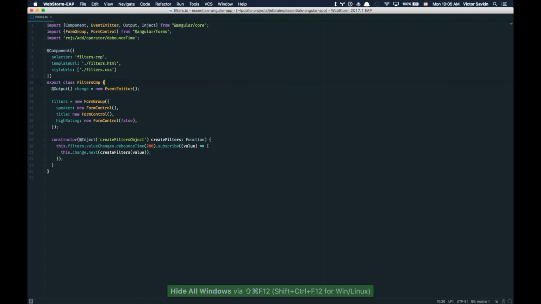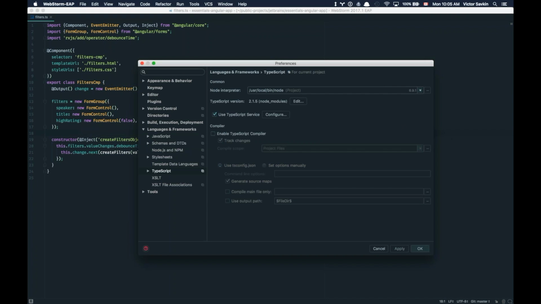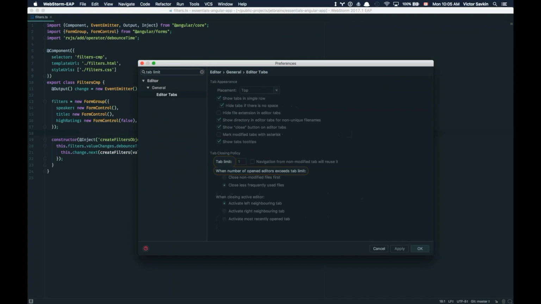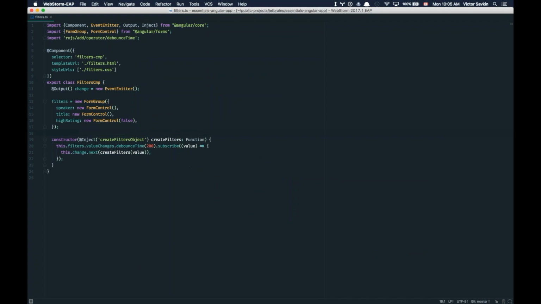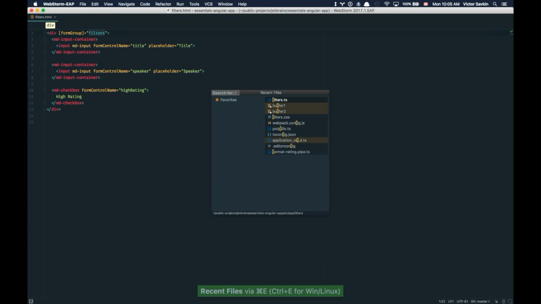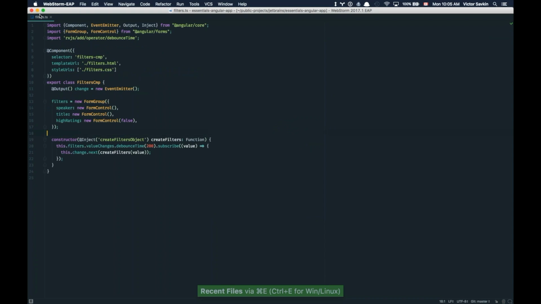All right. The very next thing you need to do after you get rid of all the buttons is set the tab limit to 1. To do that, you need to open the settings of WebStorm, search for tab limit, and set this number to 1. This is extremely important. Once you set it to 1, suddenly a lot of interactions with the IDE will be simpler. So now if I'm in my editor and I switch between different files like filters CSS, filters TS, as you can see I have one tab. I don't have multiple tabs, and I don't use tabs to navigate between files. Instead, I use recent files and recently edited files commands and dialogues.